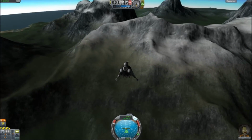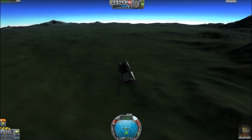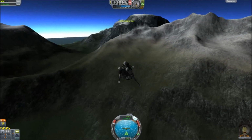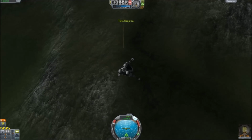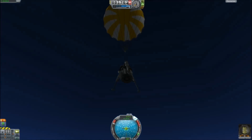Okay, so we're not actually going to land on top of the mountain. It looks like we're going to land on the base of it. I don't know what it thinks this biome is, actually. This could be interesting. Let's speed up a little bit here. Keeping an eye for a shadow. Oh dear. This looks like it's... Okay, good. I was actually worried that wasn't going to deploy.